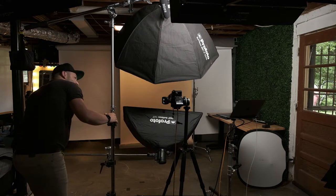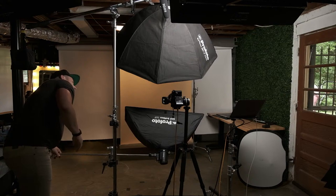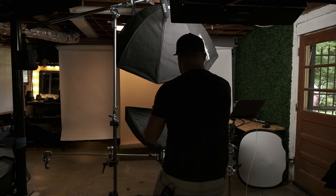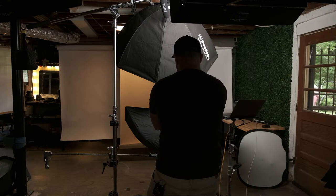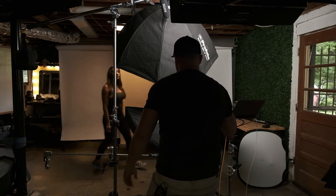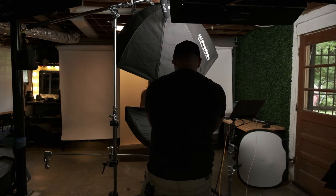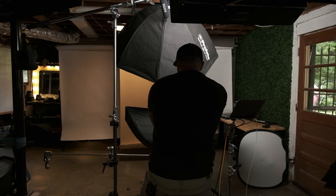You ready to try this, Caitlin? All right, so 4 foot octa, should be out of my frame. 6,300 on my Kelvin. Okay, so we're going to take another TTL shot. Take a tiny step to your left, Caitlin. Right there, too big. There we go, back a little bit, there we go, perfect. So here we go with the 4 foot octa.